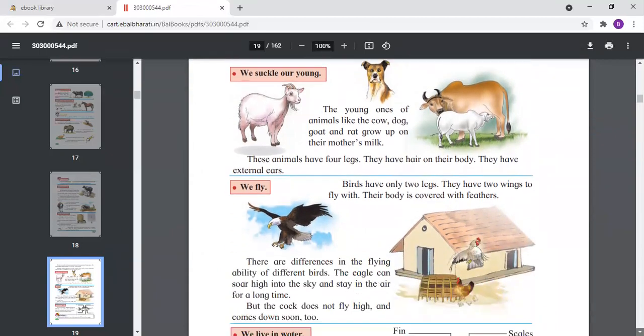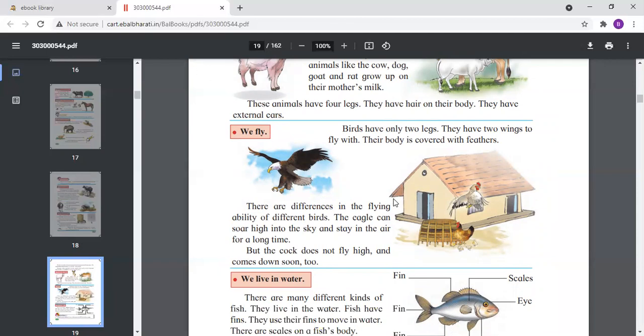The next is the birds. The birds fly in the sky, they make nests and they depend on their wings, and their body is covered with feathers. So which are these animals? You can see here the picture of the cock, then the eagle. They fly high and they make a nest also. The cocks live in the house while the eagle and other birds make nests, and they are looked after by humans. One more thing, these animals lay eggs and they look after their eggs. They hatch the eggs. So this is the different characteristic of this animal, that is the birds.